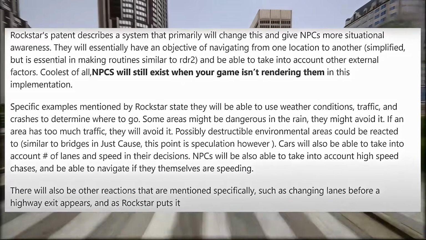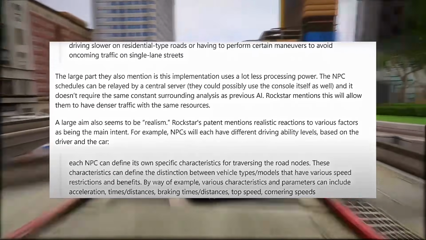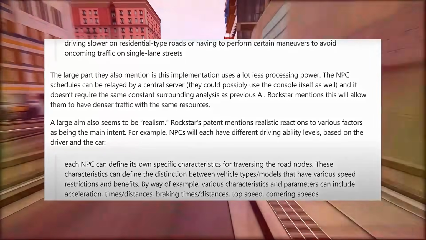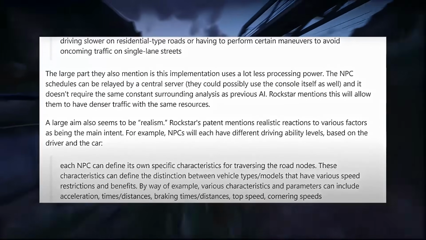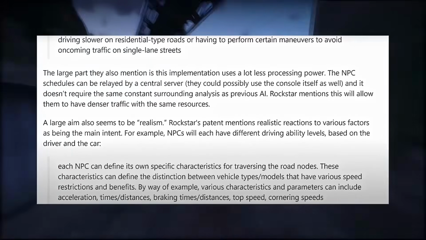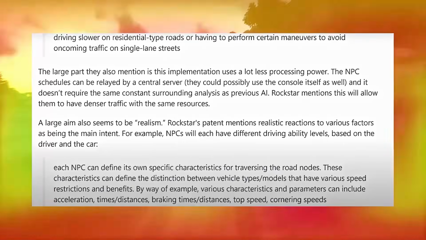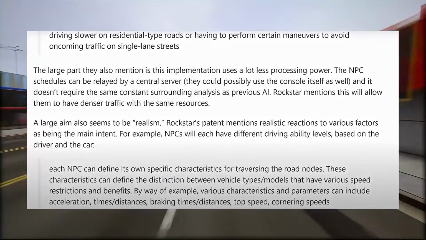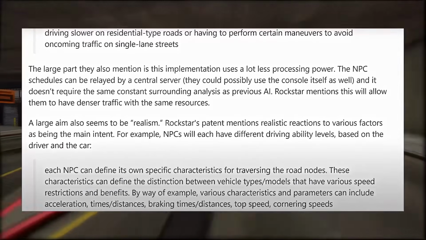and as Rockstar puts it, driving slower on residential-type roads, or having to perform certain maneuvers to avoid oncoming traffic on single-lane streets. The large part they also mention is this implementation uses a lot less processing power. The NPC schedules can be relayed by a central server. They could possibly use the console itself as well, and it doesn't require the same constant surrounding analysis. As previous Rockstar mentions, this will allow them to have denser traffic with the same resources.